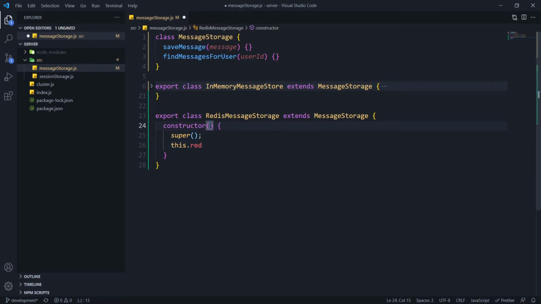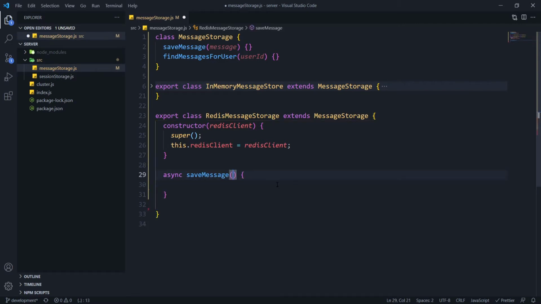Oh, I need to put Redis client parameter here and then say this dot Redis client equals Redis client. Now let's define our functions. So save message. This is obviously going to be asynchronous. So async. There we go.